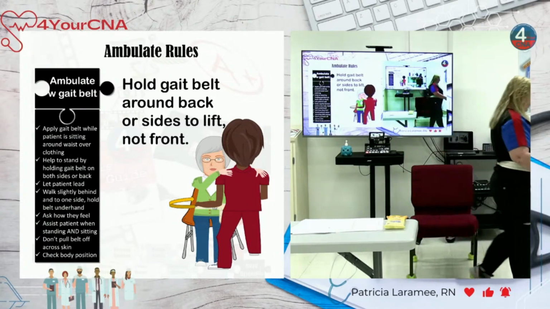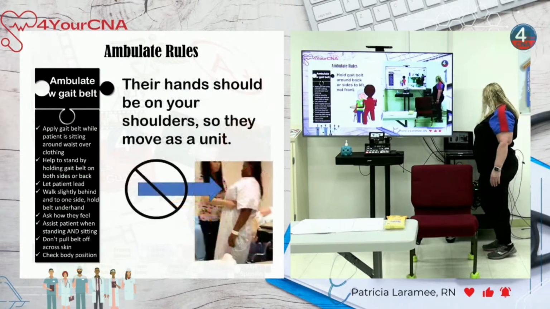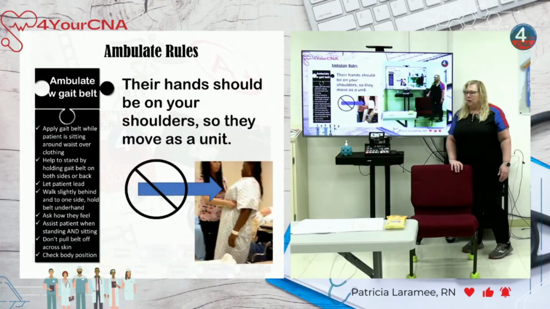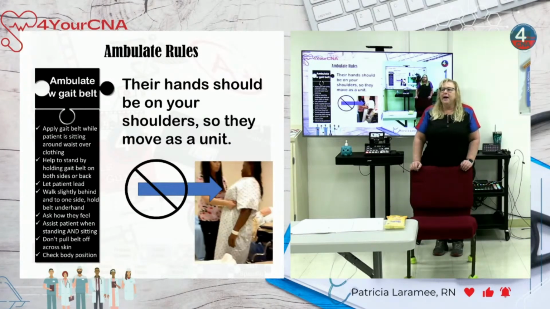I have a question. Yes. What happens if we get a patient who can't use the gait belt because they bruise easily because of the force? Okay. So where would we go for information on that particular patient? The care plan. It's up to the nurse to figure out the appropriate method we're going to use for that patient. But it should never be grabbing them by their arms.